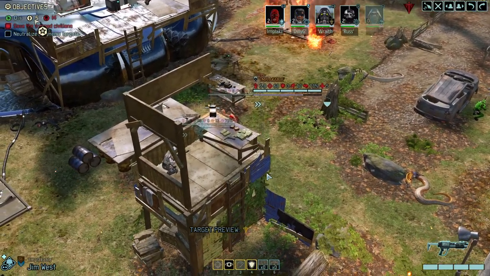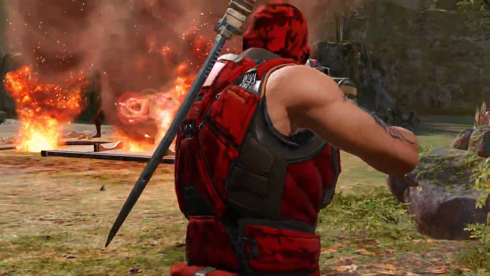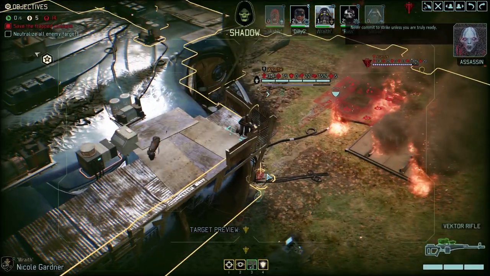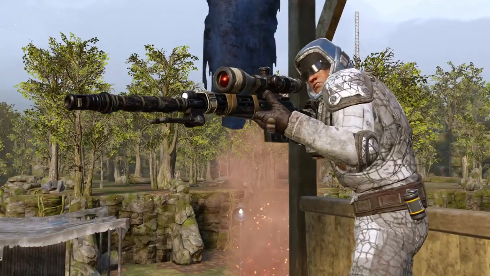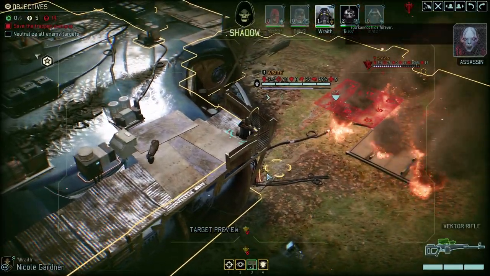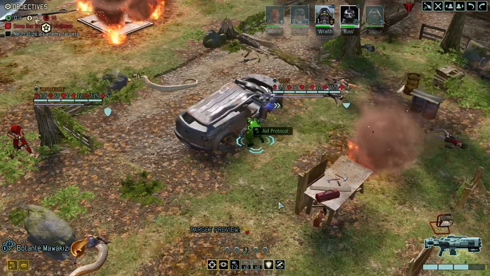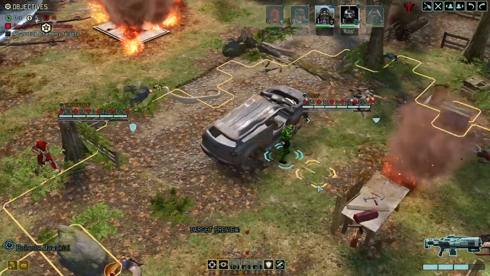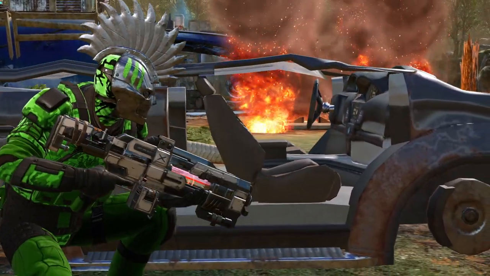All right, I'll go. She's easier to hit from high ground. At least that's what the description says. That should have been a hit. Unfortunately, it was not. Nice little hit here. Aid protocol, just in case. And let's try to give her a really, really hard time.